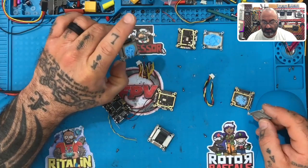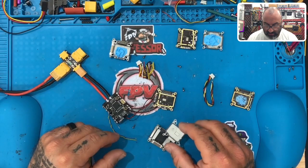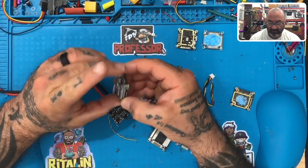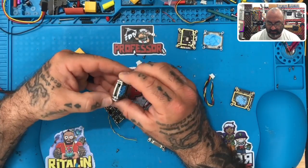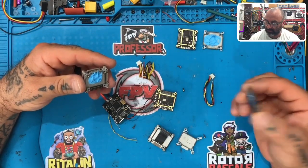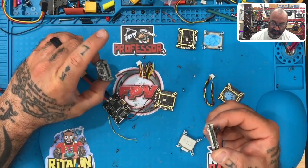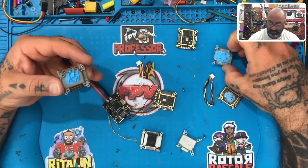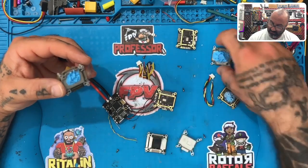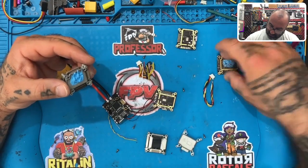It is very strange to me, though, that this piece has no... Where am I with this? Now I'm getting all mixed up. So we have that, that. So this is my bottom piece that goes back. Oh boy, here's where I get all goofed up. Okay, that goes back on there.